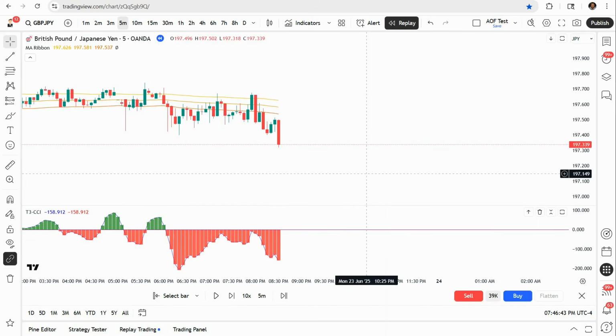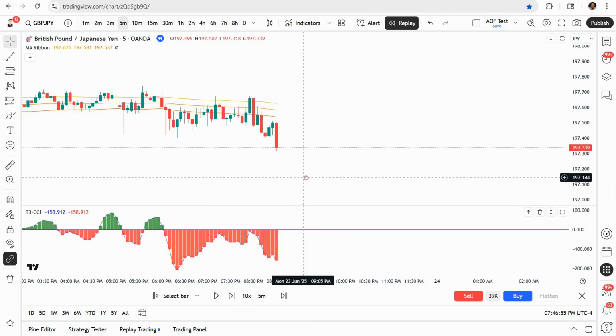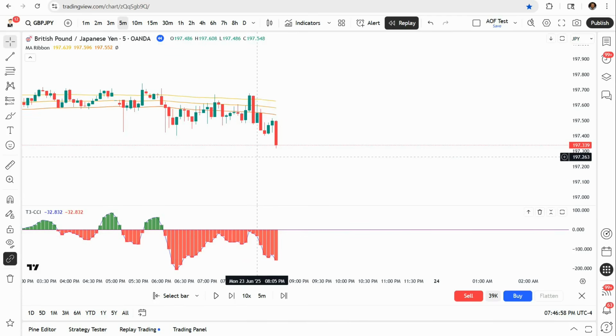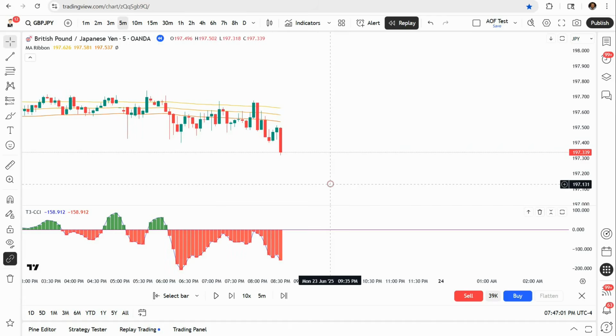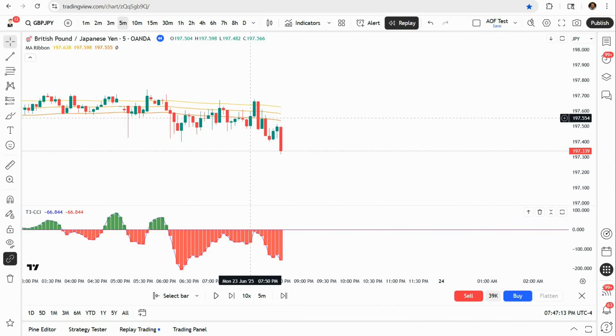Then click OK. And so what we're looking for in a short trade example is we're looking for when price starts to trade below the channel that we made from the moving average ribbon. And then what we're looking for is price to have a pullback. And the source video specifically said it does not need to pull back to the ribbon. It just needs to be a pullback. And so I defined a pullback as at least two candles in the opposing direction. So you can see we're under the moving average ribbon here. We get two green candles in a row like this here. That is, in my opinion, a pullback.